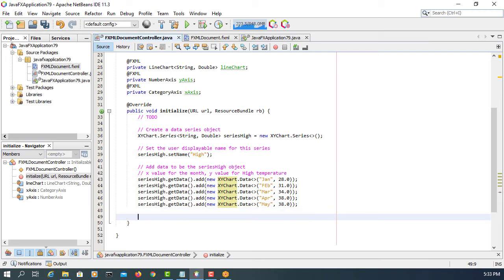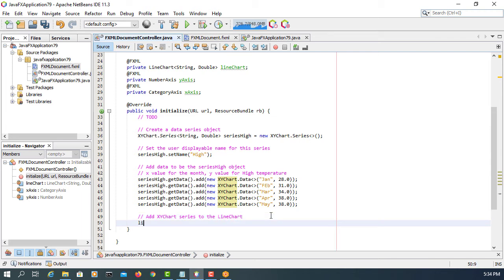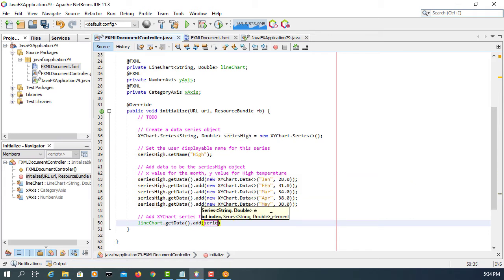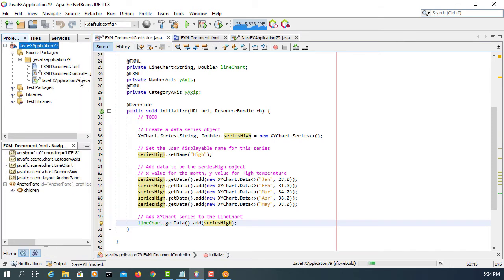Now we can add the XYChart series to the line chart. Clean and build, and you can launch it.